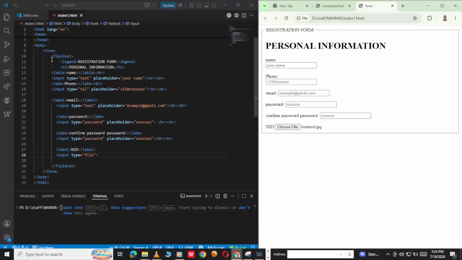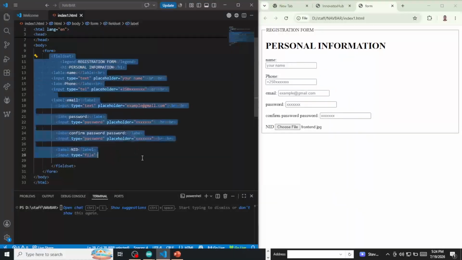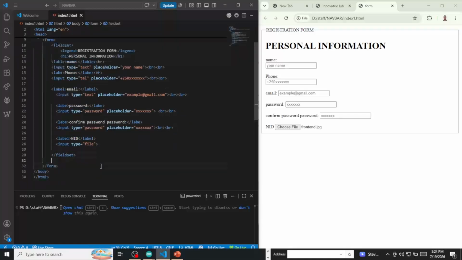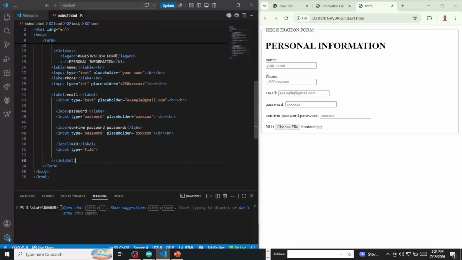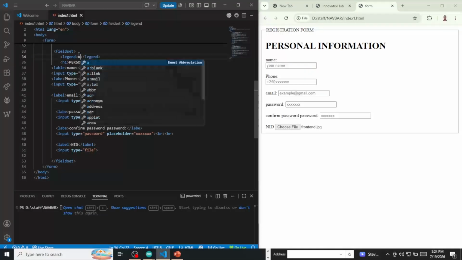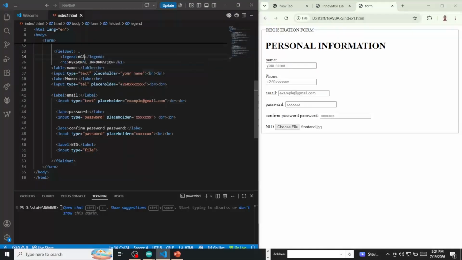So as here we define a different set as registration form, we can also copy this code, or create new ones, then paste, and instead of being registration form, it will be academic background, and this personal info will be, for example, academic record, and for name you can specify school name.